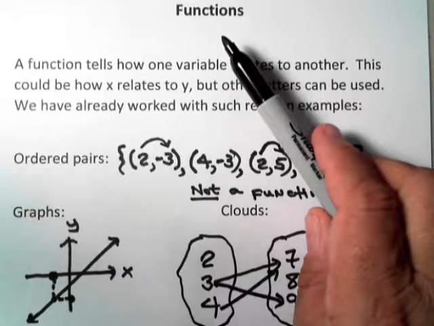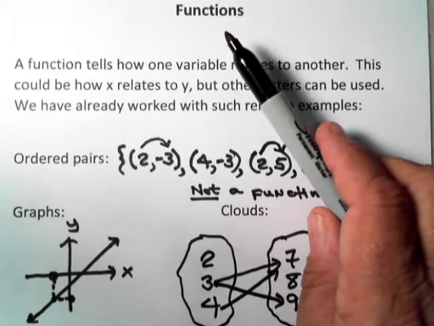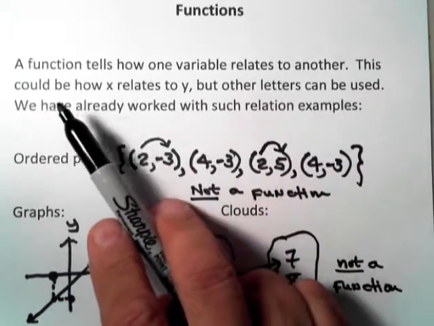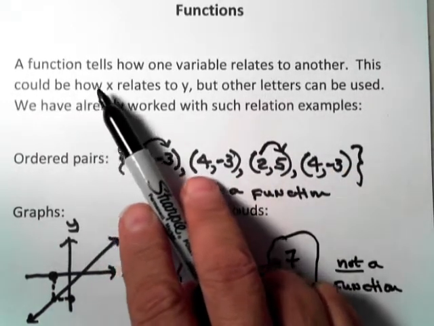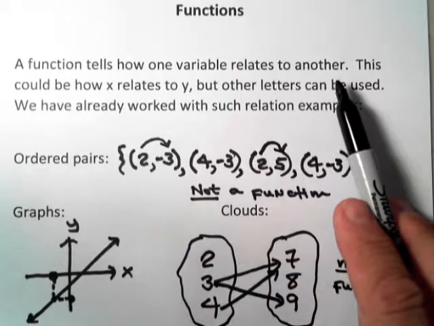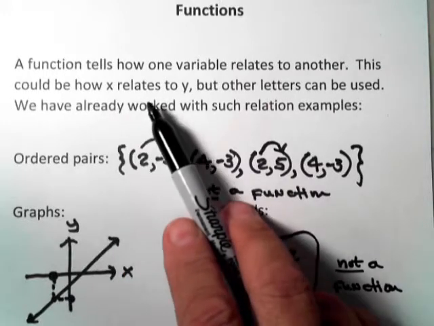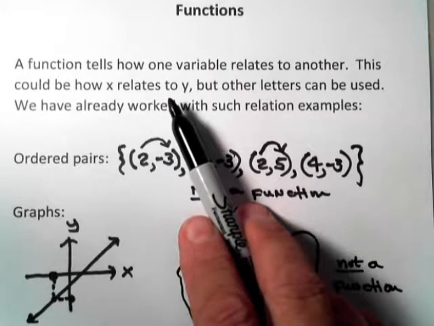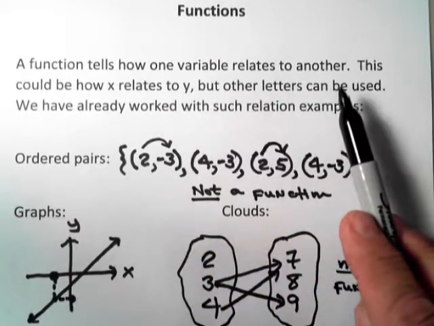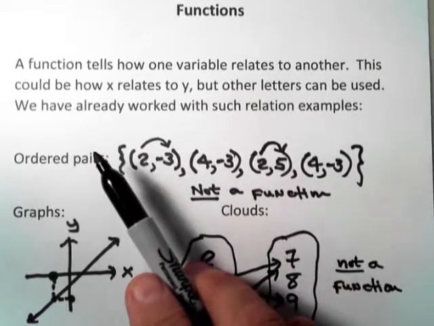Now, functions actually are kind of a shorthand, so we're not going to be doing anything we haven't done before here. So, to begin with, the first thing we'll say about a function is it tells how one variable relates to another. What we've been doing in the past here is saying, well, given x, what's y? So we're talking about how x relates to y. But other letters can also be used, s relating to t and so forth.